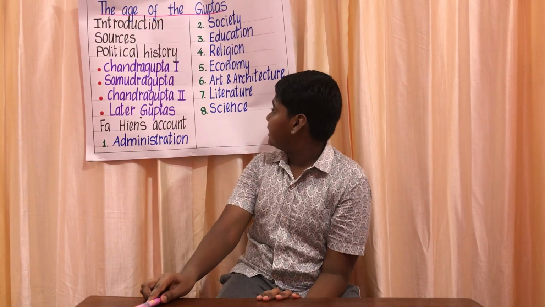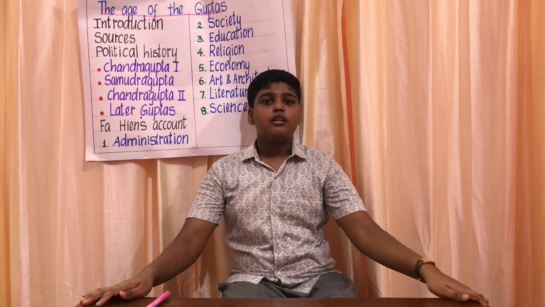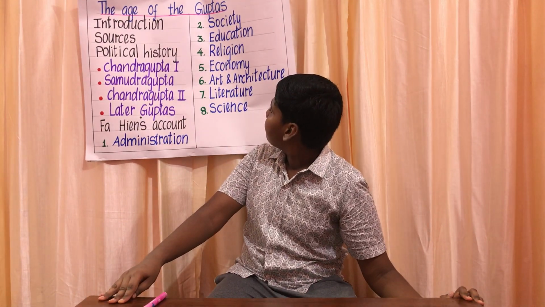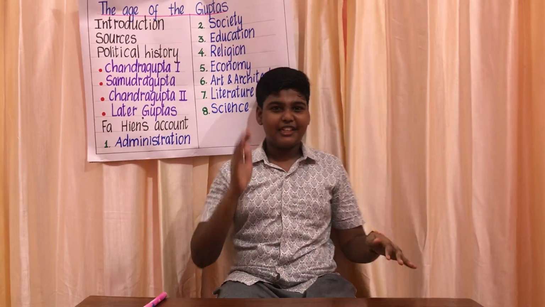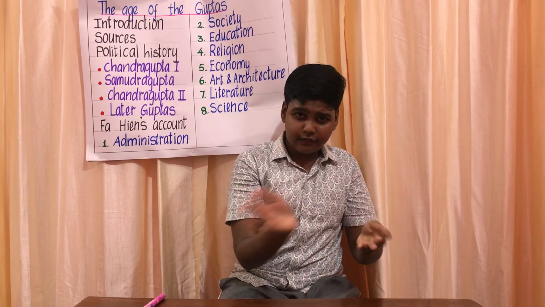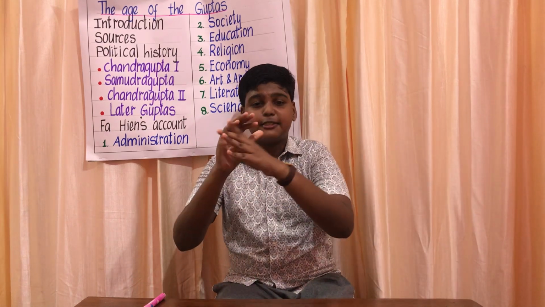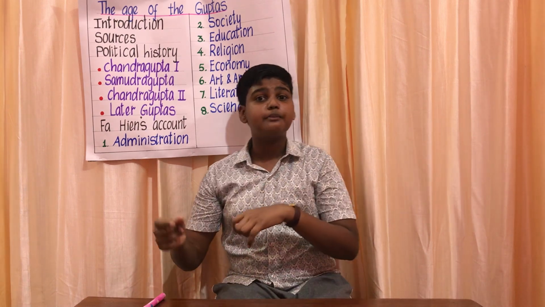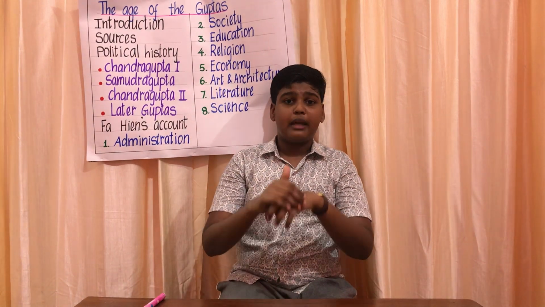Next is art and architecture. Okay, now we can start. I just forgot to tell you one thing in economy: this trade got declined. In the early Guptas, trade flourished well, but in the later Guptas, it declined. This may be because of the invasion of the Huns. Because of this, the trade may have declined, and the towns and cities which were dependent on this trade also suffered a lot.